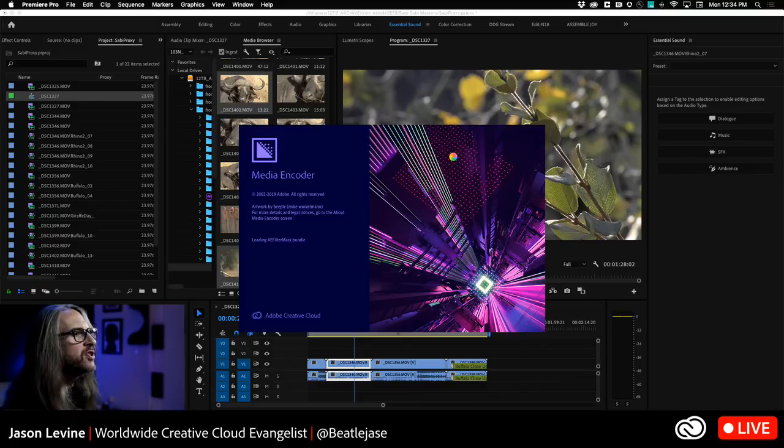So it's loading here. Let me just narrate again what will be happening. You drag content in however you want to bring it in. You can do file import. You can do media browser from the desktop, whatever works for you. Drag it into your project panel, assuming you've enabled ingest. When you do that, it fires up Media Encoder and begins building the proxies in the background.